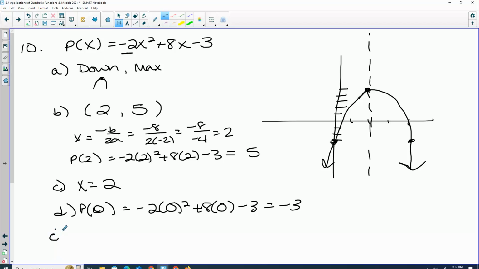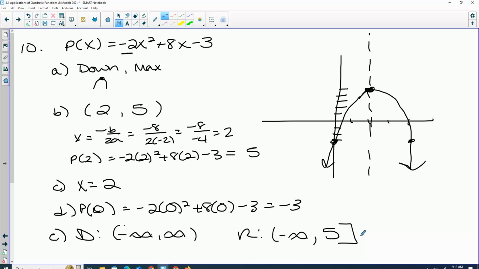Domain is the same every time. Quadratics hit all x values. The range is the thing that varies, so that's from bottom to top, so it's coming from negative infinity. It stops right here, that y value is 5, and we do hit it, so it gets a bracket. Any questions on that? What do we do if we have to write it out? You won't have to on domain and range. It's the quadratic inequalities, which I think we have several of those up here. So look at that. Other questions?